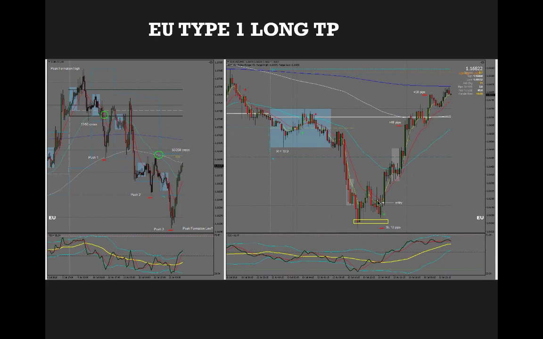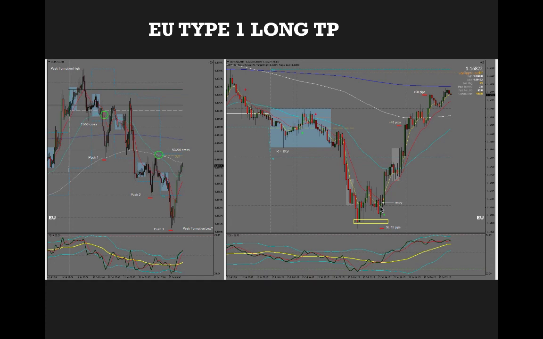You can see that the price just shot up. We had a nice long shift candle here. At this point, you're pretty much safe, and if you held up here, 40 pip TP. If you held it here, it was around 50 pips. 55 up here, and you can see that the price never came close to closing below the 13 EMA. So it held the 13 EMA beautifully, so you could have held this trade all the way to the top here and gotten 50 pips.